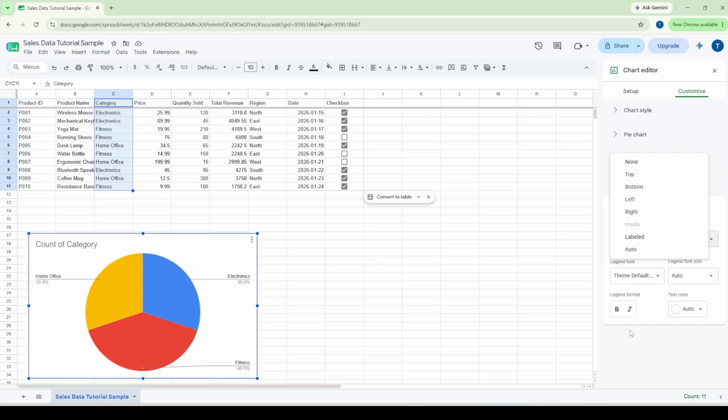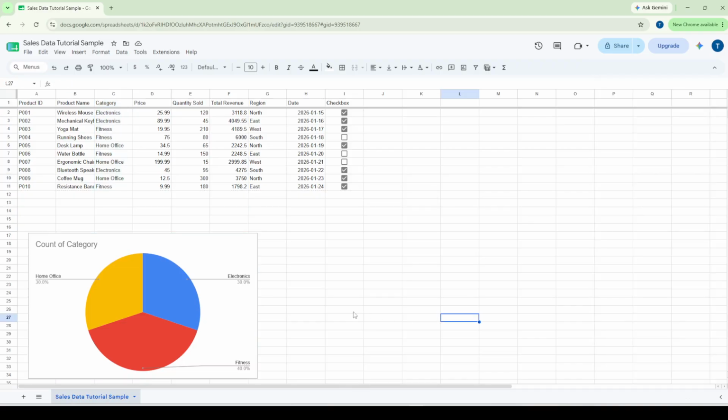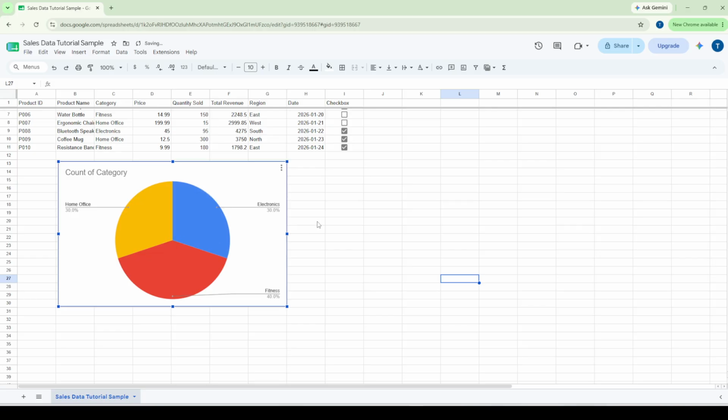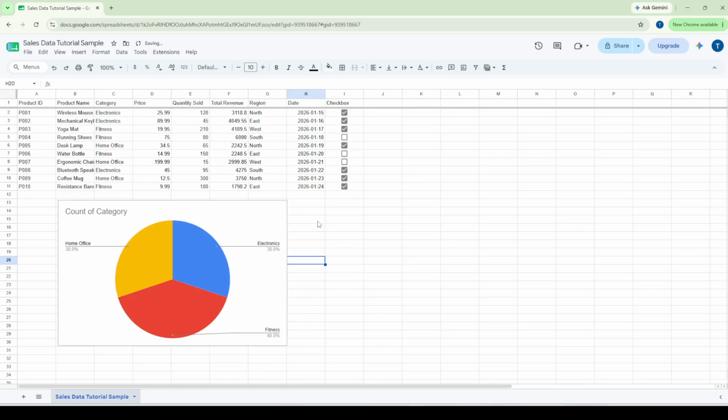You've now successfully created and customized a fully functional pie chart in Google Sheets, transforming raw numbers into a clear visual story that anyone can understand at a glance. The benefit of this skill is that you can communicate proportions instantly, whether for a school project, a business report, or a personal budget. A great next step is to try duplicating this chart and converting it to a donut chart with a label inside the hole, or to copy your finished chart into Google Docs or Slides, where it will stay linked and update automatically if your data changes.